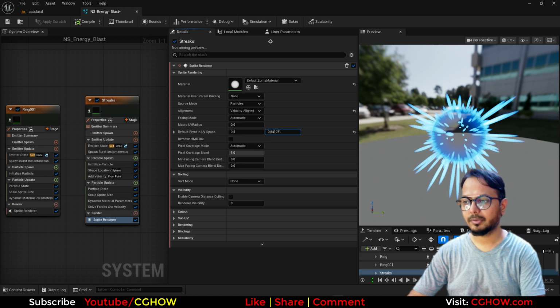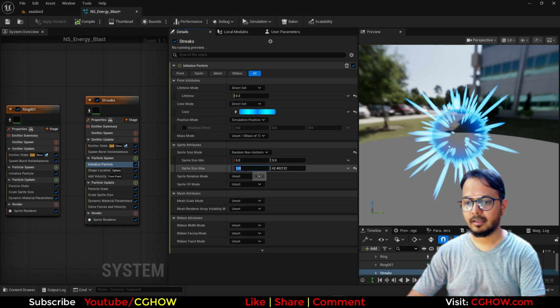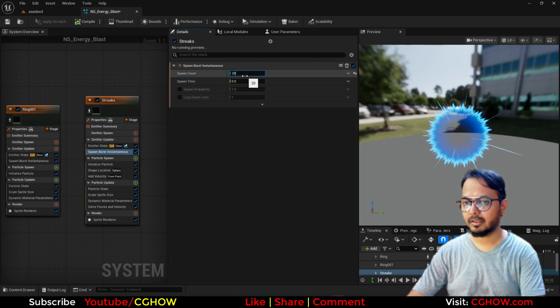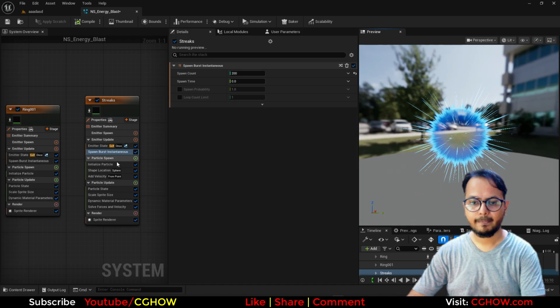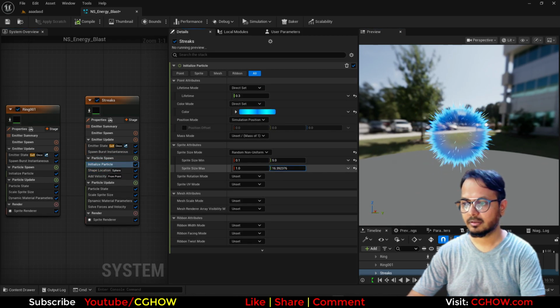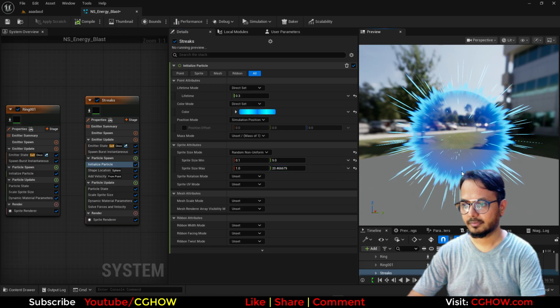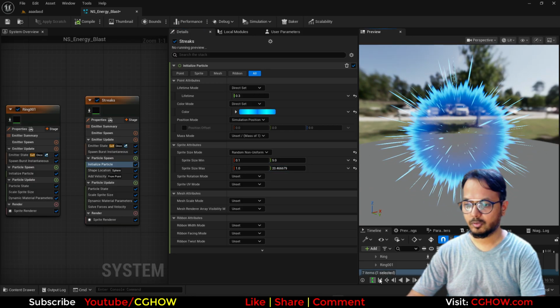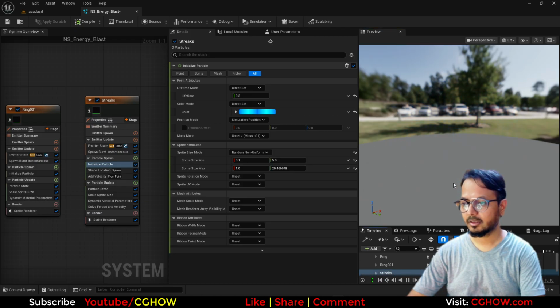Like I will do it around this. Then I'll make it 1.1, and we can increase these particles if you want. And I think I'll change the size like this. So if I play, this is how it will go.